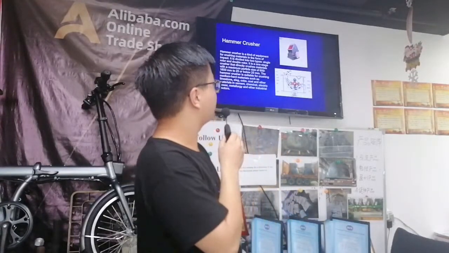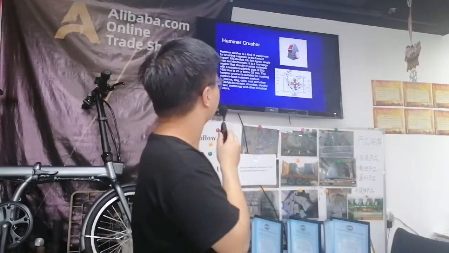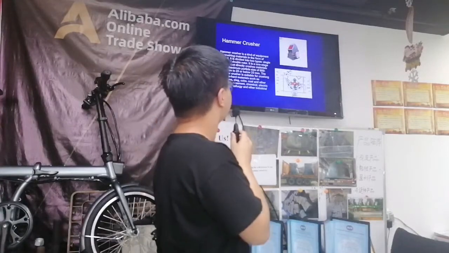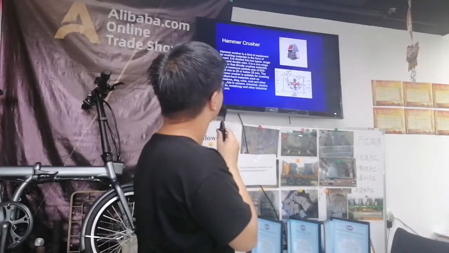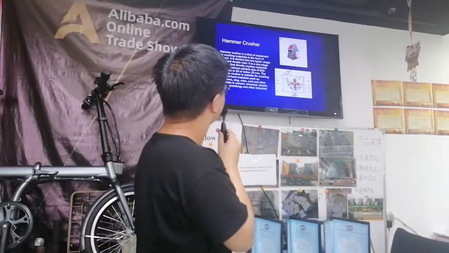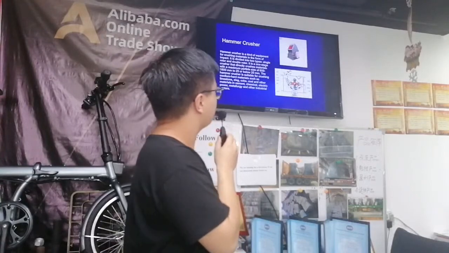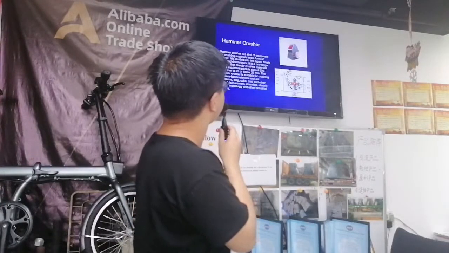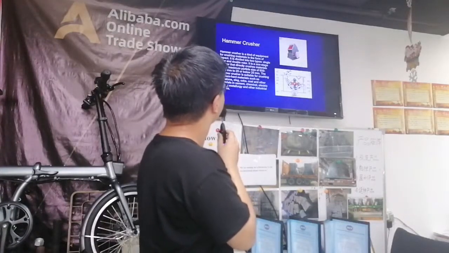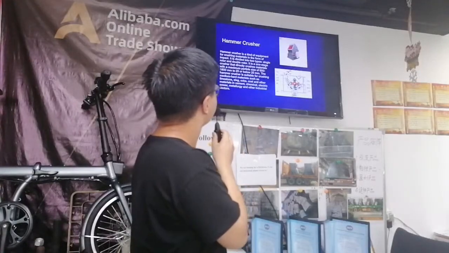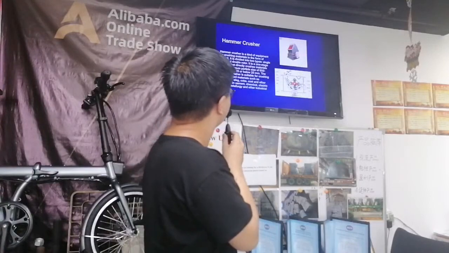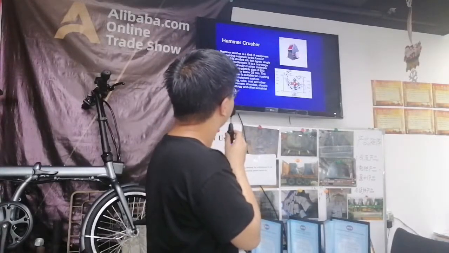There are two pictures about our product, the hammer crusher. A hammer crusher is a kind of equipment that crushes materials in the form of impact. It is divided into two types, single rotor and double rotor. It is a one-stage crusher that directly crushes materials with a maximum particle size of 1,800 down to 25 or below 25.